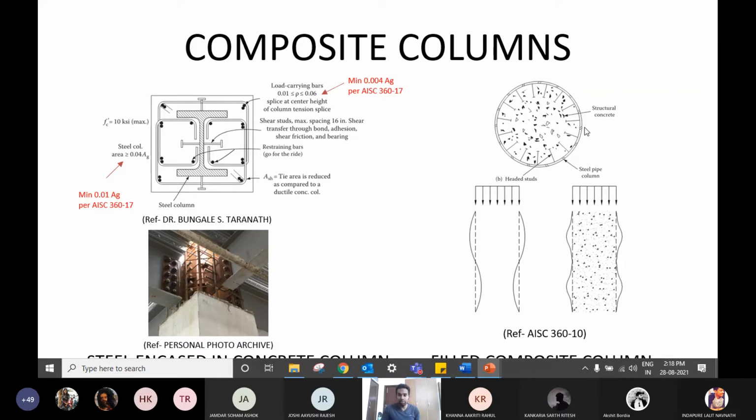Here you might have to weld this thin wall on the outside and form a plate to which it gets connected. So your connection is kind of outside the concrete, right? Then you need to protect that particular connection with something. You need to have a fireproof paint. You might have some connection issues, some maintenance issues also could come. So the preferred form of composite columns is what you see on the left.